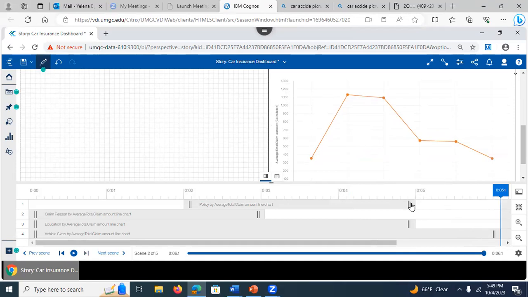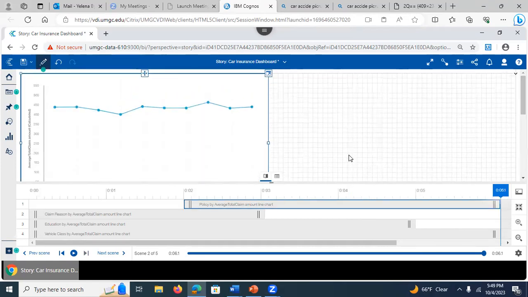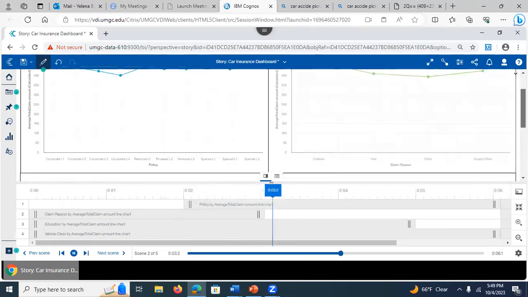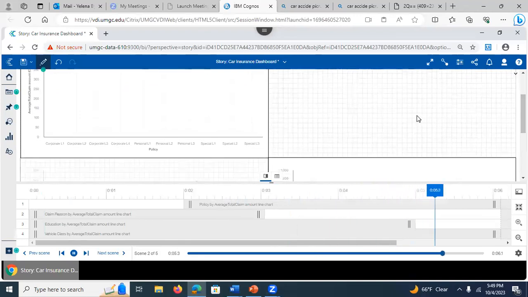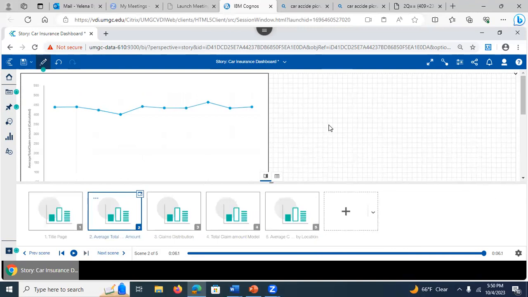If I want to, I can do this too. So now, when I go back and play this scene, I preview it, see, not visible. Now it disappears. So basically, you want to test it first a scene at a time, then you're going to test the whole thing. But first, you want to make sure that it's doing what it's supposed to do, right?